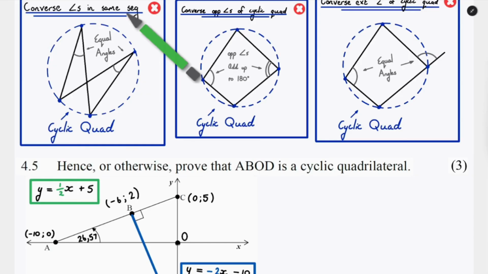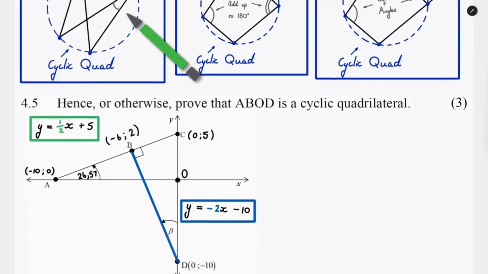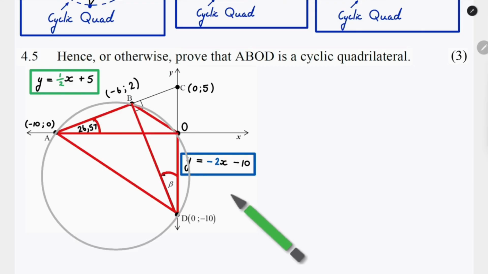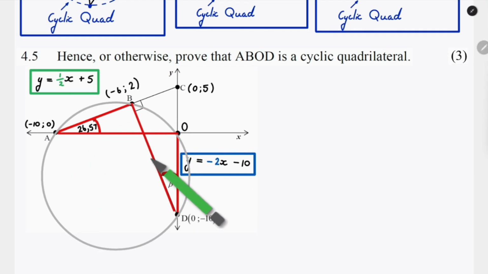If we have a quick look at our diagram, I am seeing a bow tie if I draw this imaginary circle. Let me demonstrate. So I've drawn the imaginary circle that they're asking for in grey, and then the bow tie will be this red guy here. Let me delete those 2 lines so you can see the bow tie even better. And I knew to use the bow tie because of this word, hence I want to incorporate my previous answer.